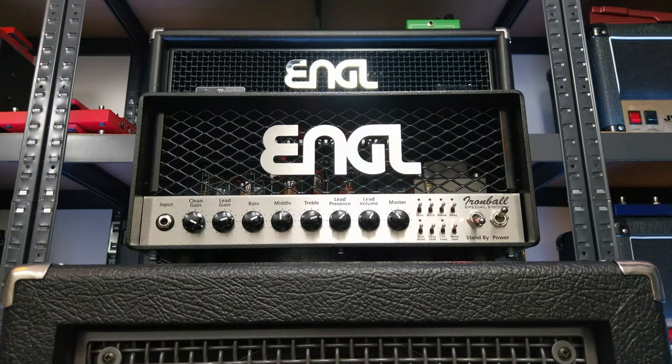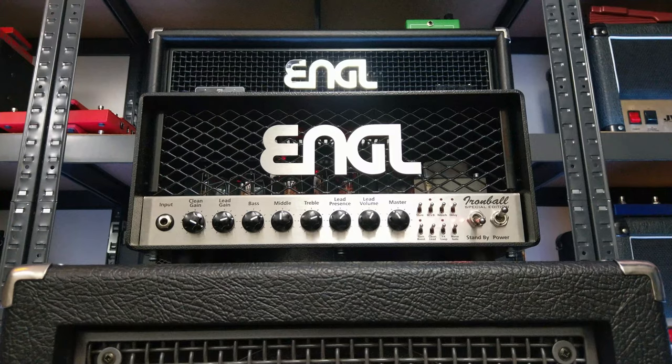So for me, this little amplifier gets 2 very solid thumbs up. I absolutely love this little amplifier. And I do highly recommend looking into this amplifier if you like all the features that it has to offer, next to those great and solid ENGL Ironball core tones.